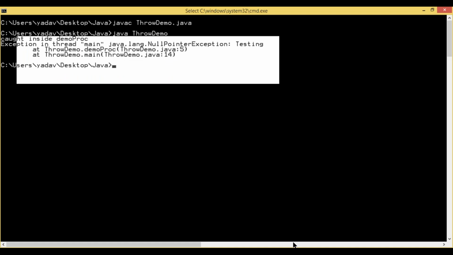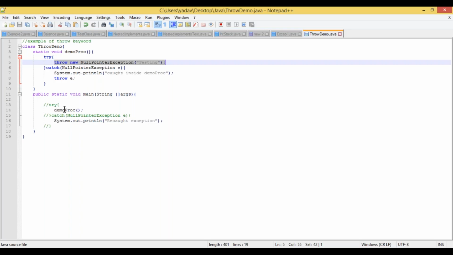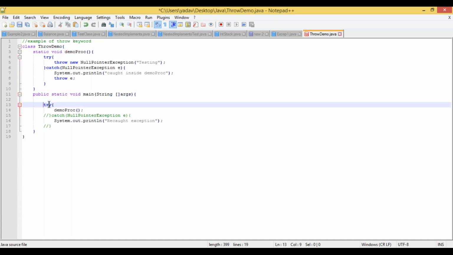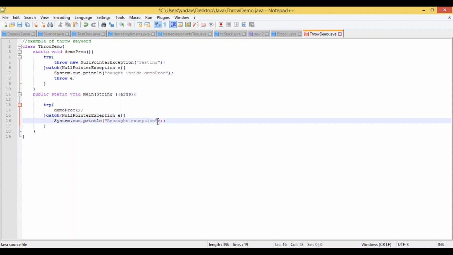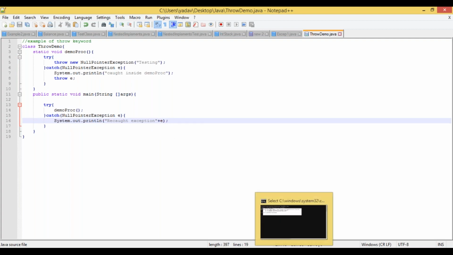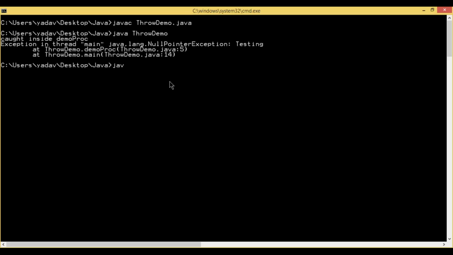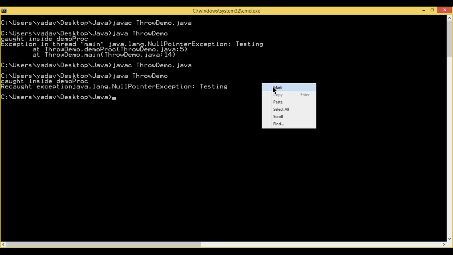Right now, what we are doing here is handling the exception, because we are throwing an exception that needs to be handled somewhere. So that's why we are handling it here. Let's see now the difference in messages. Compiled successfully and executed.